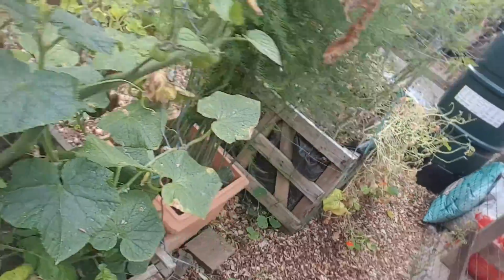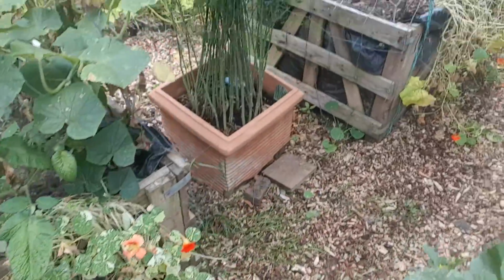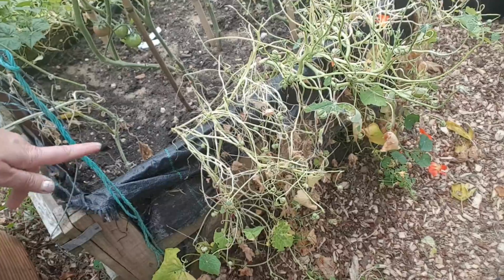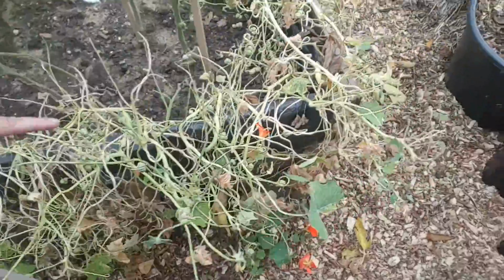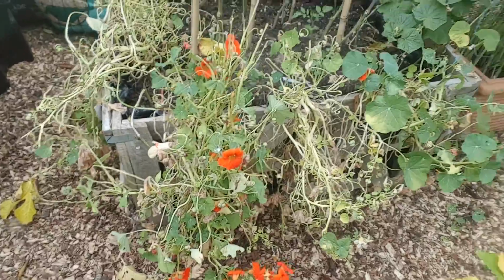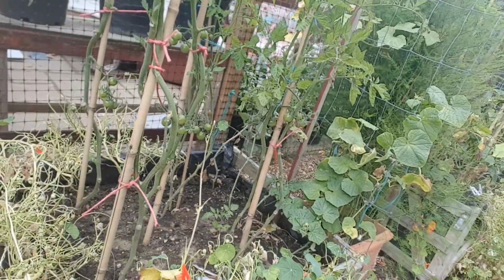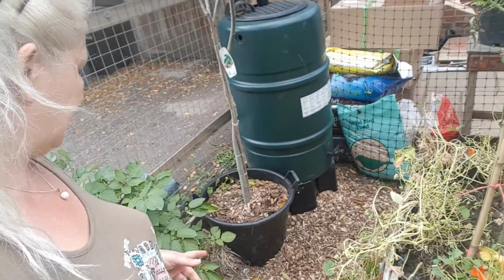I don't panic when I see the caterpillars over here with the nasturtium, because they, generally speaking, fill themselves up with nasturtiums. This one, you can see the caterpillars have had a good old go at these nasturtium. They've completely devoured all of the nasturtiums here, which actually leaves it nice and easy for me to collect these seeds. And they haven't gone on to my cucumbers. My cucumbers are still growing. They don't touch the tomatoes. So basically they did their job, and I'm really happy with that.